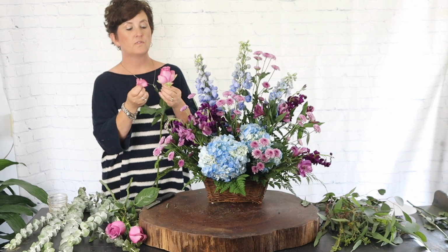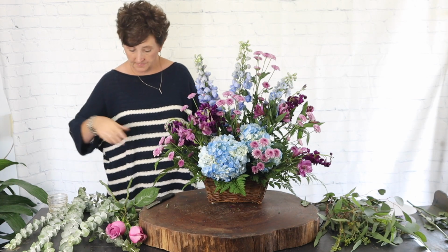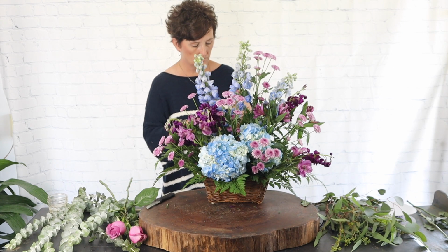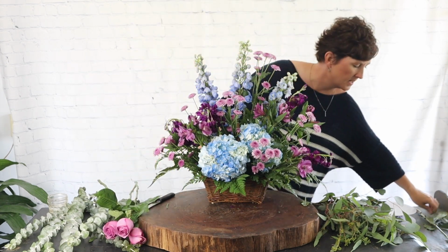And I'm just pulling off any of these guard petals on this rose, and people don't love them. They think that it makes the rose look dead, so you just remove them. And if any roses have bumps or bruises on those petals, just remove any of the bumps and bruises. It's not hurting the rose.